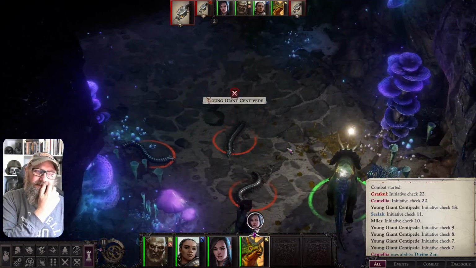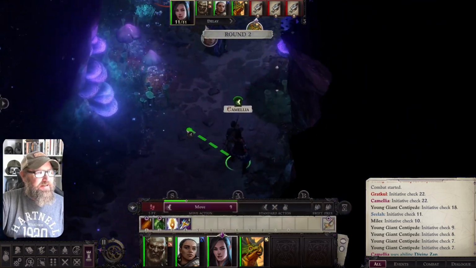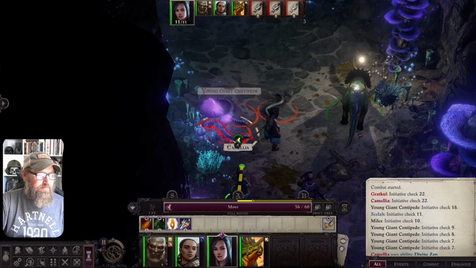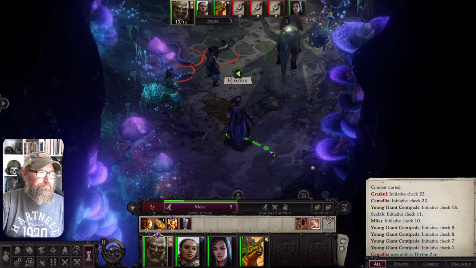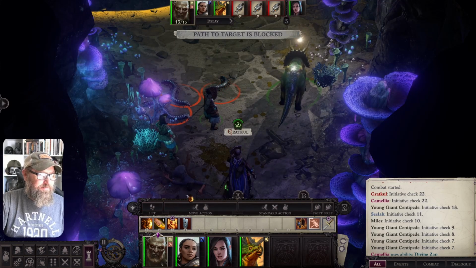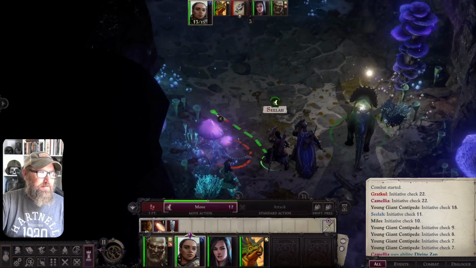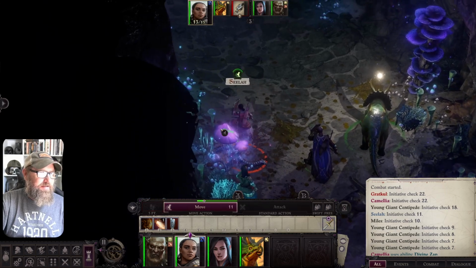All right, a miss. Young Centipede comes in. A miss. I was hoping that one wasn't going to get in on us, but that's okay. Can't quite get there. We'll just slide up to there. End our turn. Can we charge again? No. Let's just walk up and smack it. Alright, and you smack that one. Maybe move that way. Kind of flanking-ish.